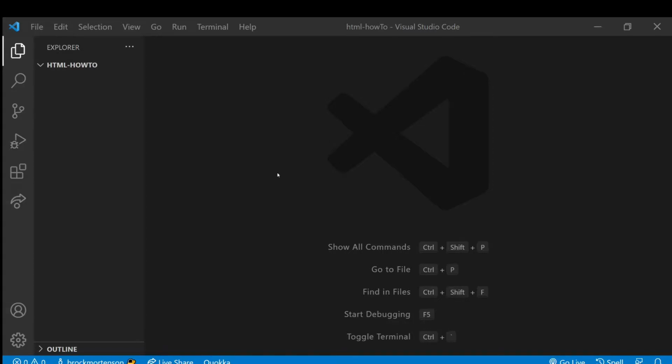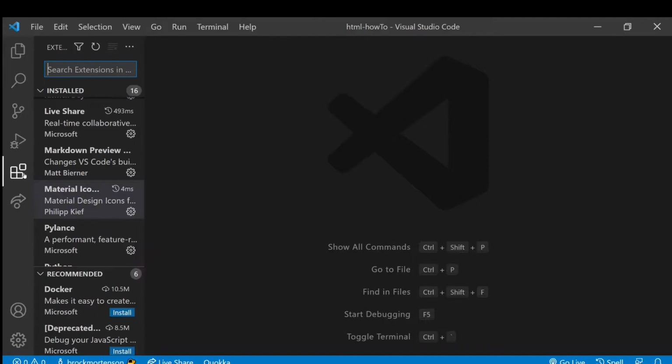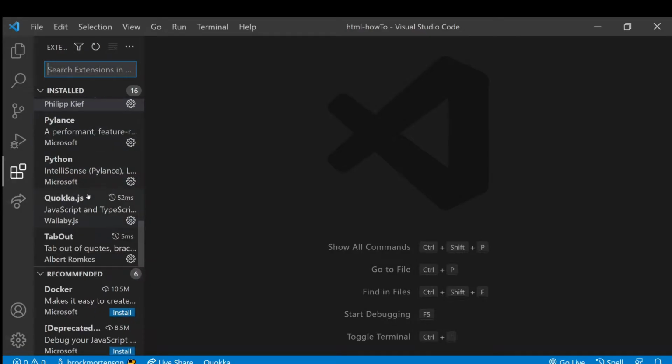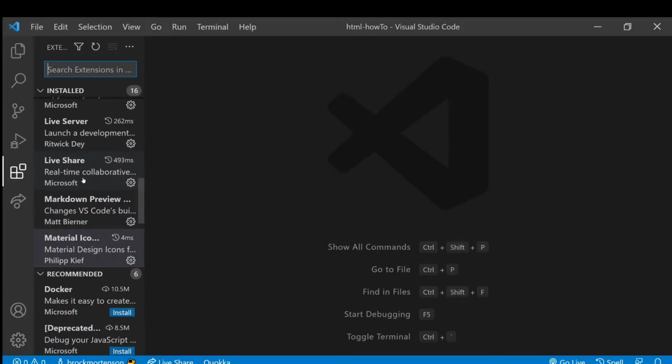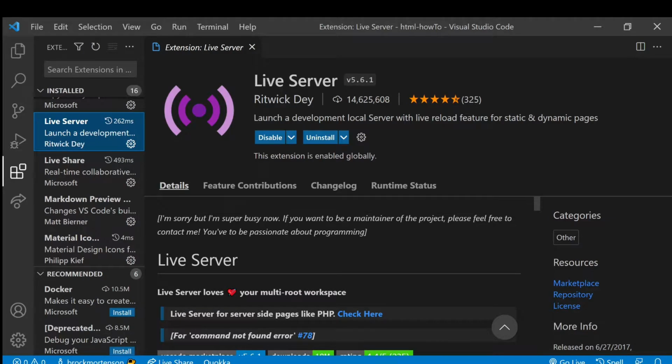Alright guys, so in this video I'm just going to go over how to create and build out a .html file inside of VS Code. That's what I'm going to be using today. For this project I'm going to be using a VS Code extension called Live Server. Here it is. Basically just allows you to simply and quickly open up a live server on your machine.